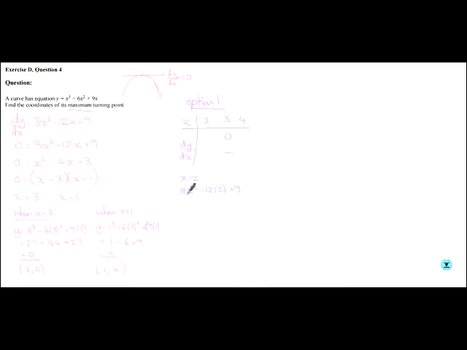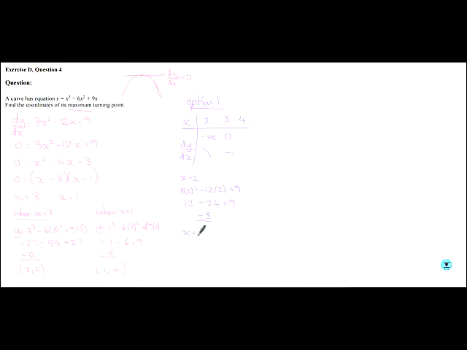You don't actually have to work this out. You can do it by estimating, but we're going to go so far and then talk a bit, skip a few steps. So that's going to be 4, and that's going to be 12. So 12 take away 24 plus 9. So that's going to be minus 12 plus 9. I know that's going to be minus 3. Sometimes it's a bit harder. So it's going to be negative, which means negative lines go like this. So at this point I could stop and say, well, this is not going to be a maximum because the best case scenario, this one can be positive and therefore it's the minimum. So I could stop. But I'm not going to.